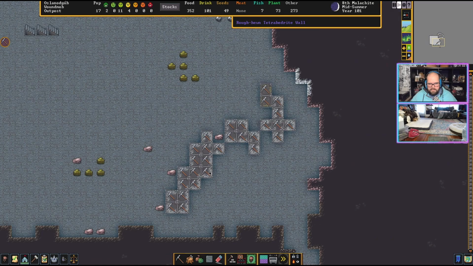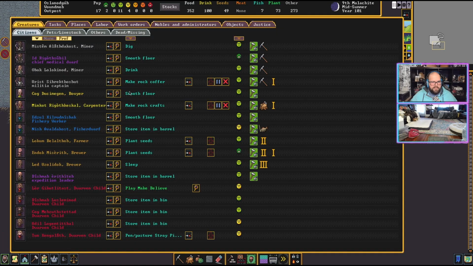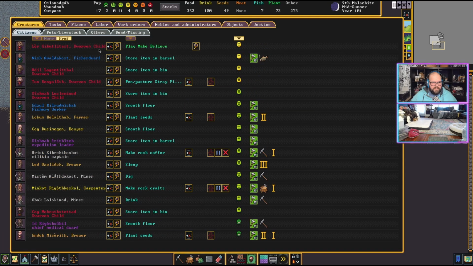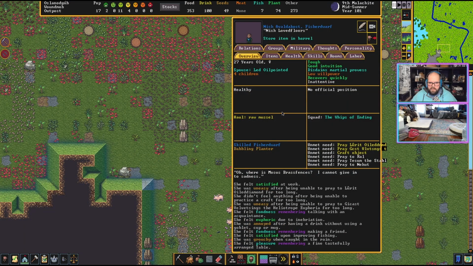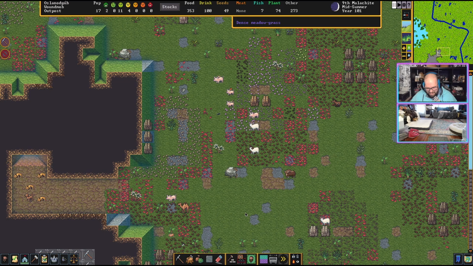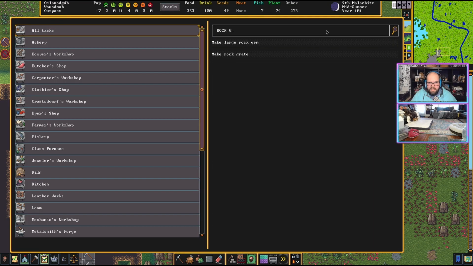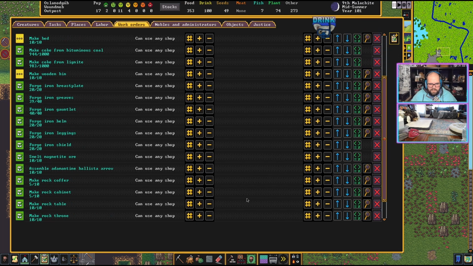Alright, so the people that are upset are not happy. You're a child. You're a fisher dwarf. Store item in barrel. Why are you not happy? Let's see. Thoughts. Uneasy after being able to pray. Oh, sucks to suck. Oh, you know what we need? Goblets. Yeah, goblets, cups, or mugs. I can't believe I don't have any goblets, cups, or mugs. Rock goblet. Mug. Rock mug. Yeah.